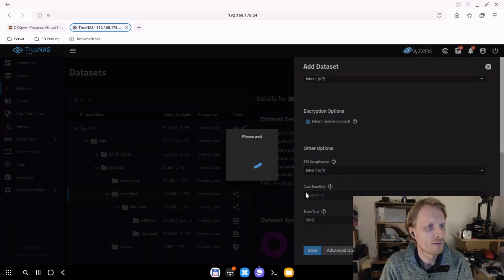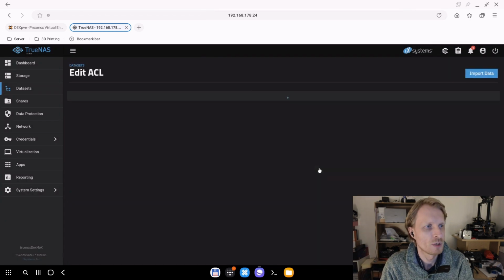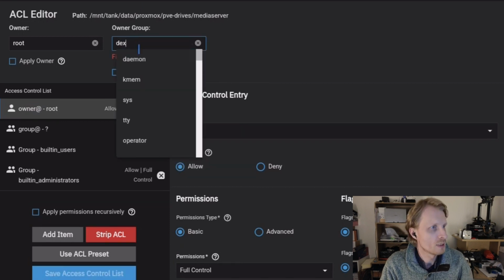And I'm going to click save. It's going to ask me to update the ACL, or access control list. I need to do that to allow my main user, which is DEX, to have read and write permission to this dataset. So inside the ACL, I will delete group root and I'll put DEX.